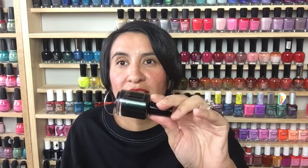And then I also love Scorpio. I tell you guys, I love a black nail. And when you add iridescent flakies and micro shifting shimmer and all of that really fun stuff to spice up your black, I'm totally on board. This just gave me so much really sexy, gothic, vampy vibes. I was obsessed. Very chic as well. I think if your nails are shorter, it does have a little bit of chicness. So this was another fave.